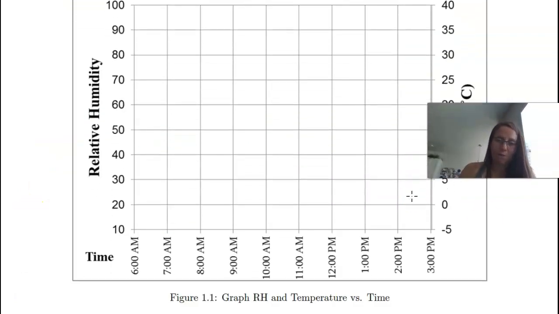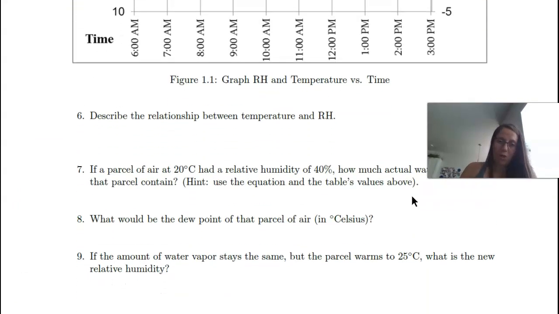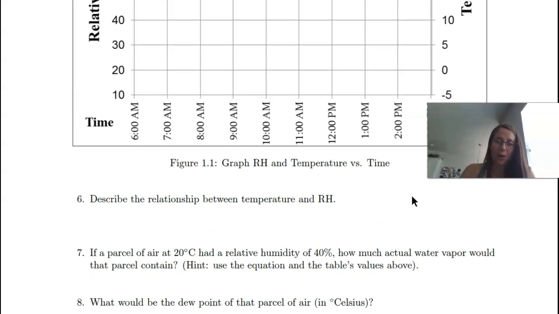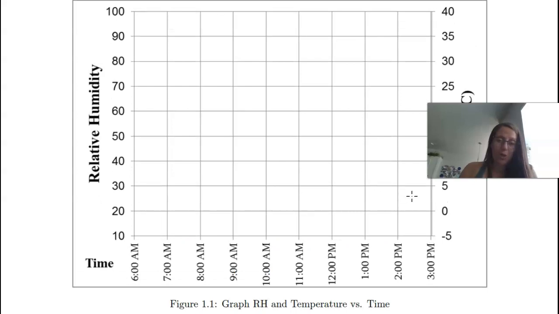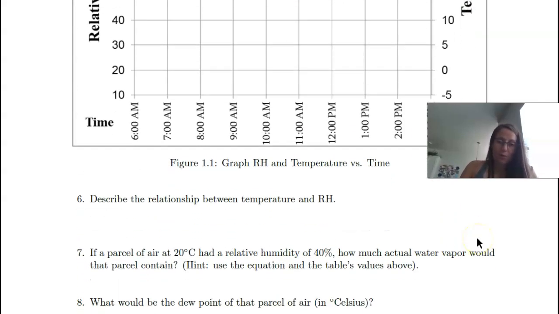Alright, so again, once you have filled that out, the next question is, describe the relationship between temperature and relative humidity. In other words, what did those values that you input onto the table look like? Maybe there is no relationship at all that is easy to see, but maybe as the temperature rises, relative humidity also rises, or maybe there's a weird sinuous pattern to it, maybe it decreases, I don't know. So after you figure that out based on your values that you calculated, go ahead and tell me what the relationship is.